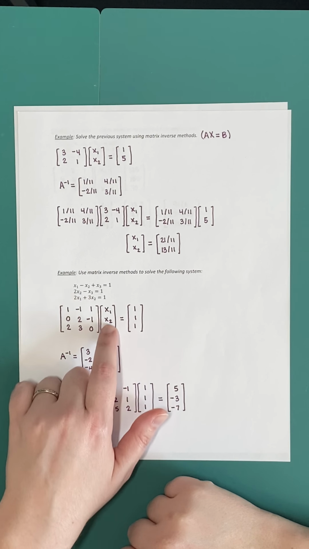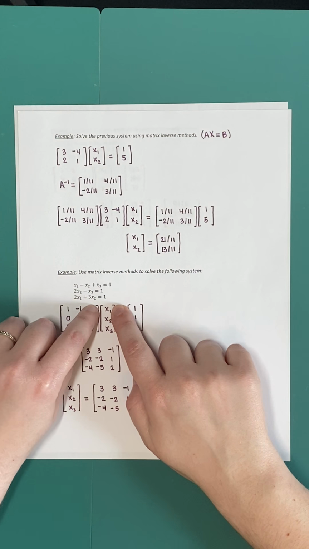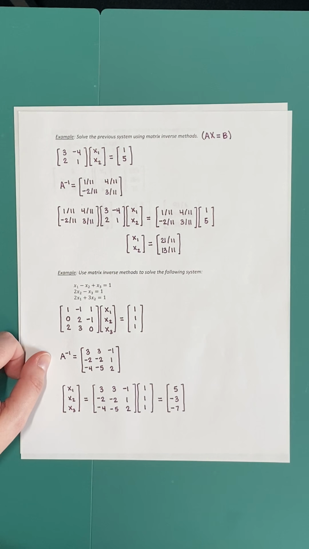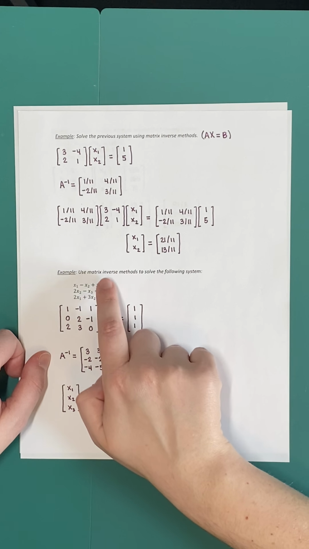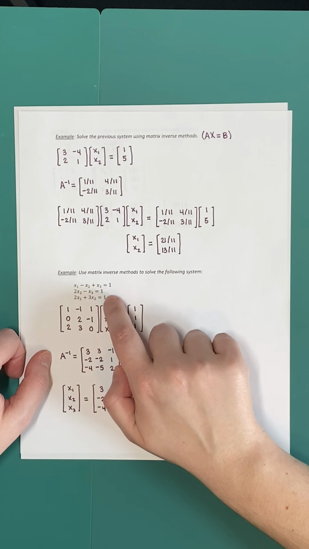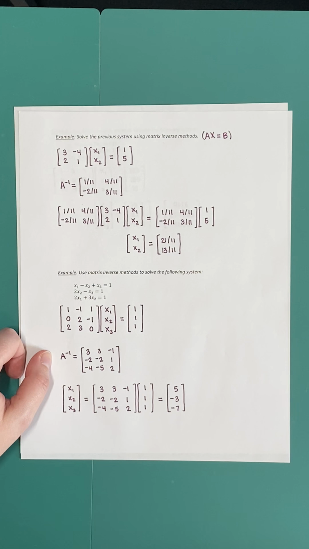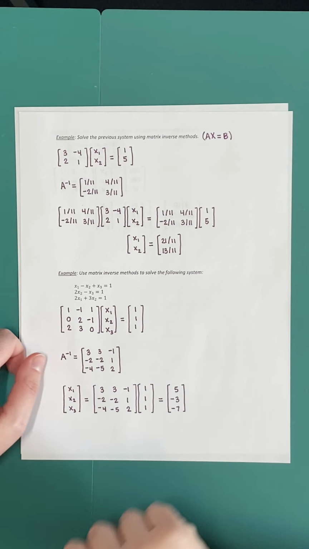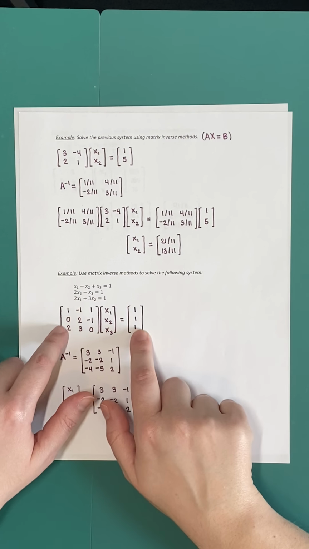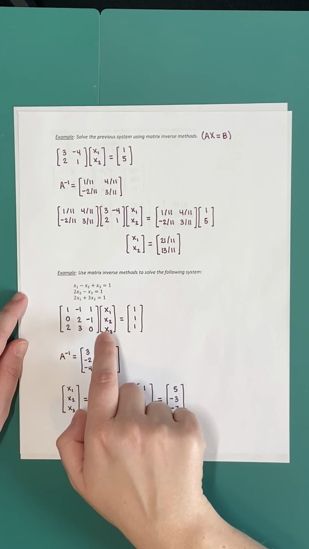And then we have a column matrix representing those 3 variables. So again, if we were to multiply across the row and down the column, we could regenerate those particular parts in our equations. And then all of that is equal to that column matrix on the right-hand side of the equal sign. In this case, each equation is equal to 1 on the right-hand side. So that's going to be the 3 by 1 column matrix consisting of all 1s. So this is going to be our matrix equation, same structure as the one we previously had, just a little bit bigger. So our goal is to isolate the variable component in our equation.